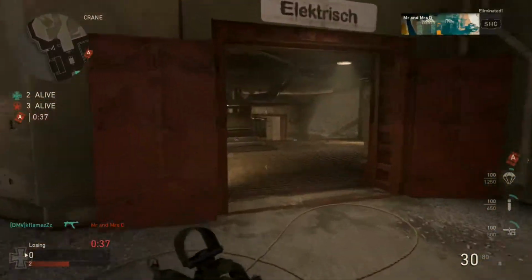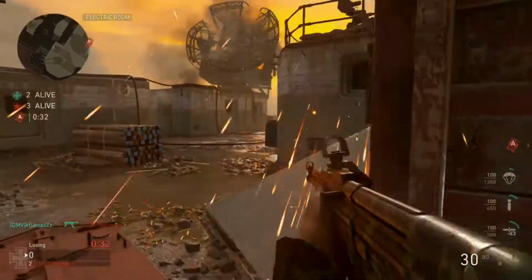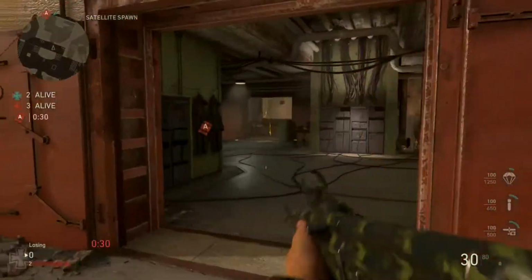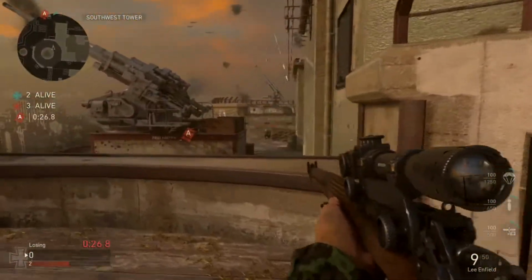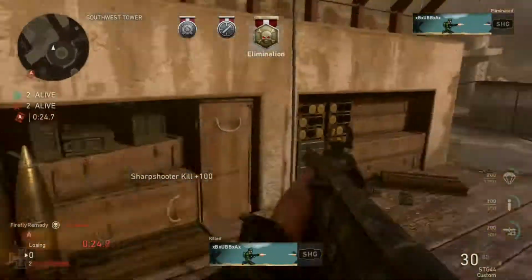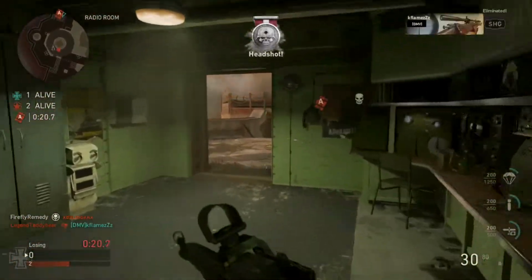SMGs, maybe not so much. You can move pretty fast while you're aiming down sight, but with ARs it can get pretty tricky. In this game in particular, it's pretty bad. You move pretty damn slow. And obviously right here, as you can see with that freaking headshot with the sniper, the Lee Enfield, and look how blind I am, man.